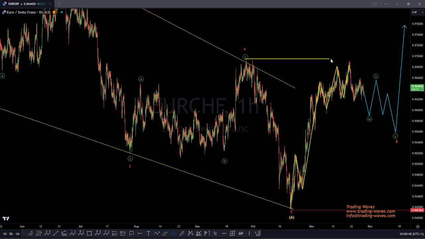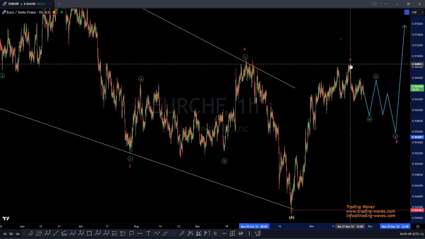I initially wanted to see this come and take this high, but it's not about what I want, okay? It's about responding to what the market is giving us here. It would have been nice if we get this one here to make this move come around this area here. Now I'm calling that these 5 wave moves are completed here now, meaning that we've completed this wave A.